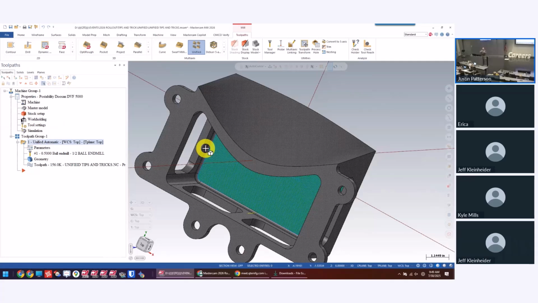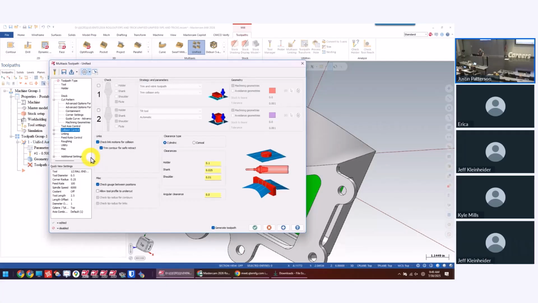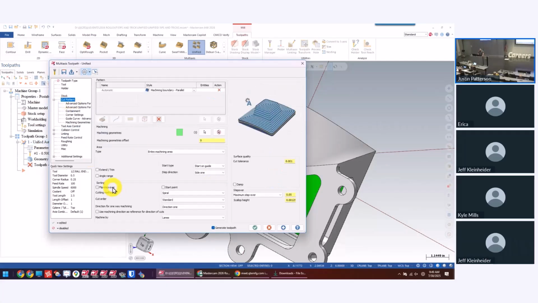But we're going to work our way into that, okay? One thing I noticed is starting on the outside, I want to start at the inside and work my way out. So I'm going to address one thing at a time, okay? So I jump back into here, and all I've got to do is flip the step over, okay?